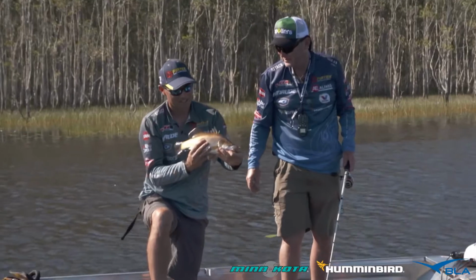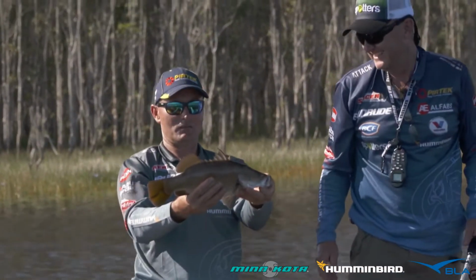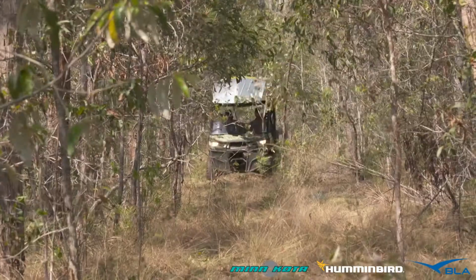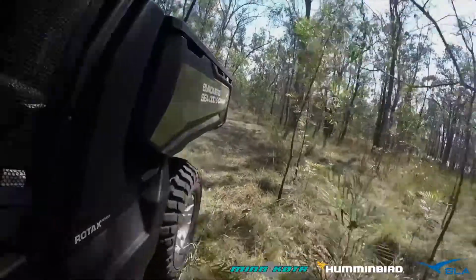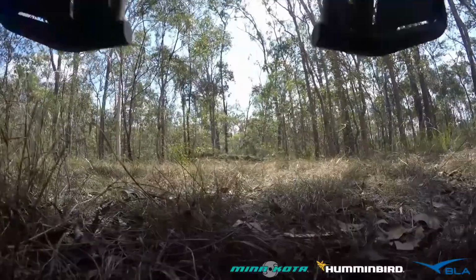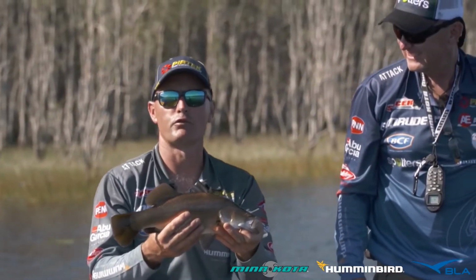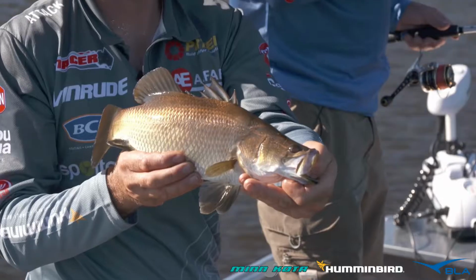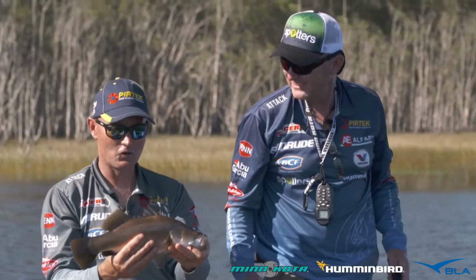Mate, this is going to be an awesome fishery in the future. Oh, it is. We'll have to sneak back in. So he's about 40, yeah. We had a wild trip in yesterday afternoon, barging our way, blasting our way through the bush. There's not much of a track there. I don't think anyone's been in here for a little while, and that's one of the great things about finding good spots like this where it doesn't get a lot of pressure. It means that you have some pretty cool fishing, especially with little fish like that. The great outdoors, mate. The great outdoors.